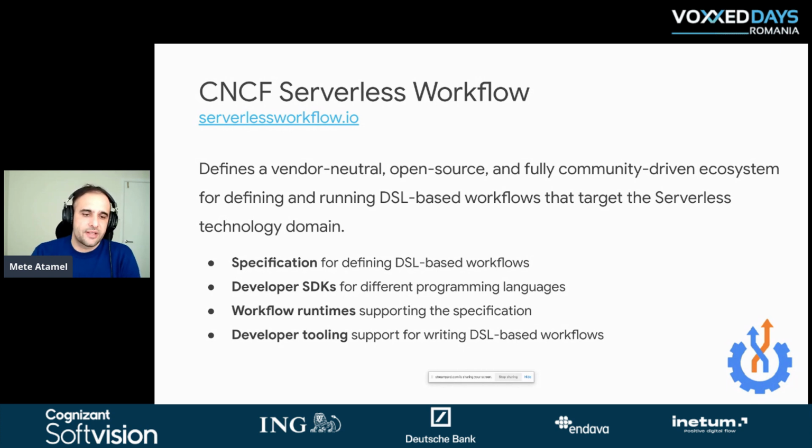I haven't tried them in a real world setting, but from what I see, the specification is out there, and there are SDKs and tools that are being built. None of the cloud providers implement this serverless workflow yet, but it's something to keep in mind, and maybe at some point in the future we can see some of the cloud providers implementing this. But it's good to see that there's an open source alternative that's coming up as well.